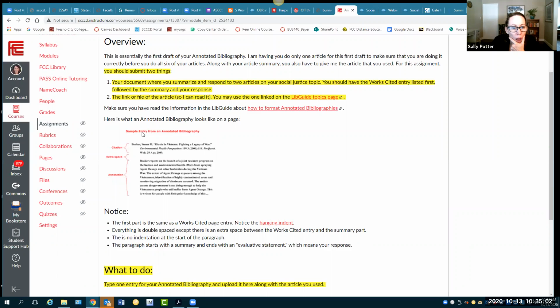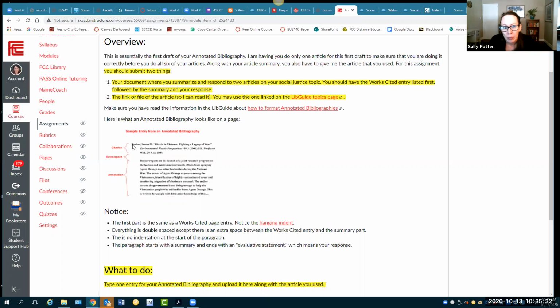So up at the top, when you turn the entire thing in, you're going to have your name, the class, my name, the date, all of that stuff is going to be the same. And then you're going to have annotated bibliography, that will be your title. And then you're just going to start listing them. So you're going to have 6 altogether in the final draft. So this is going to be 1.